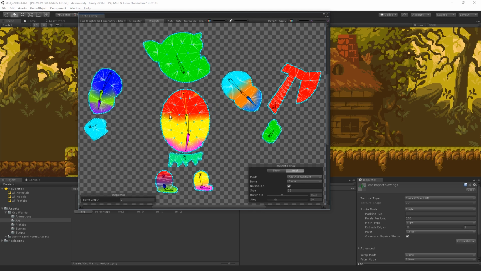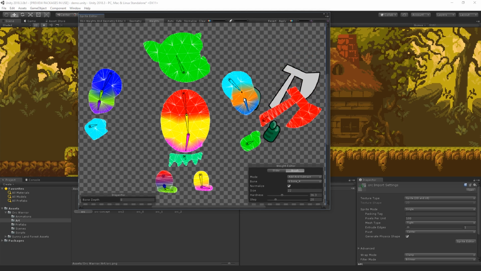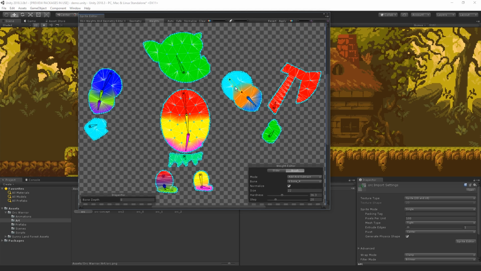Just keep in mind that I'm not very professional in this scenario, like I'm not a very good character rigger or an animator. But obviously, usually the auto tool is supposed to work perfectly fine with this kind of stuff. However, the tool is still in preview as well, so it's not fully fleshed out yet. But now if we move the arm here a little bit and rotate, you can see that it's pretty good. It still has a little bit of clipping because my brush skills are not the best. I'm not a painter, okay? But it's not bad at all.